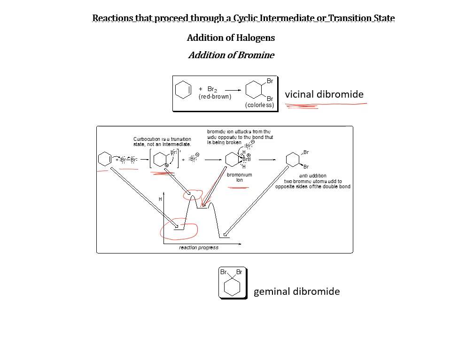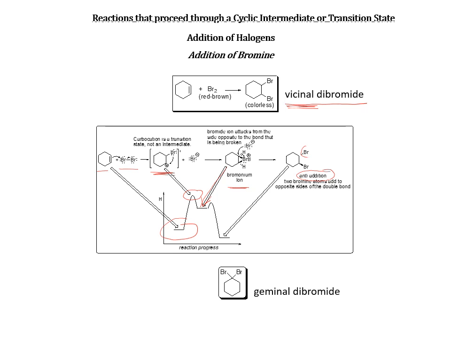So you see a three-membered ring with positive charge on bromine. That's the cyclic bromonium ion. And then backside attack results in formation of a vicinal dibromide. And note that backside attack results in formation of, in the case of cyclic compounds, a trans disubstituted cyclic compound. So this is trans-1,2-dibromocyclohexane. Now the addition is anti. So that's anti-addition. Anti means that addition is from the opposite sides of the double bond.